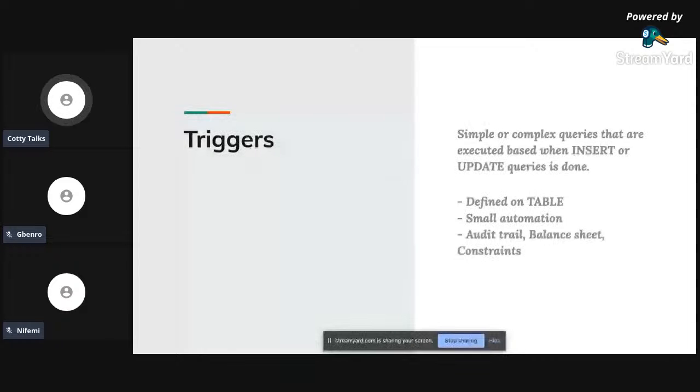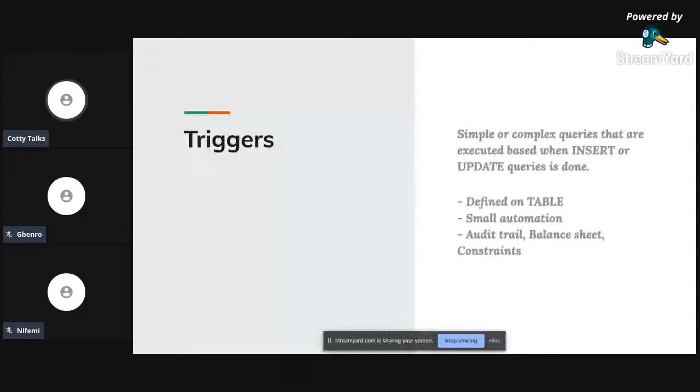Take for instance, when someone's detail is updated, you want to copy the old value to a new table, and you want it to happen at the DB level. So you create a trigger on insert on such a table. So for every insertion, do this. Take for instance, you want to do a balance sheet.